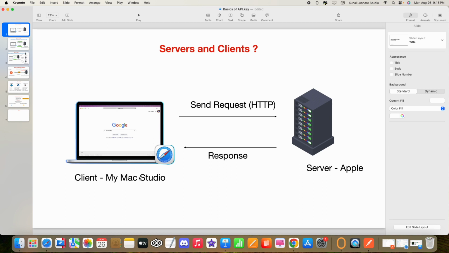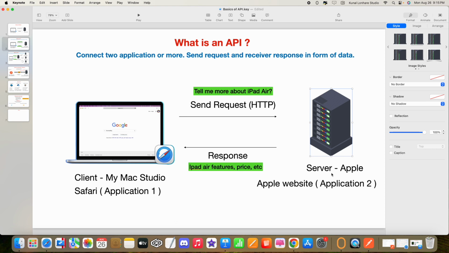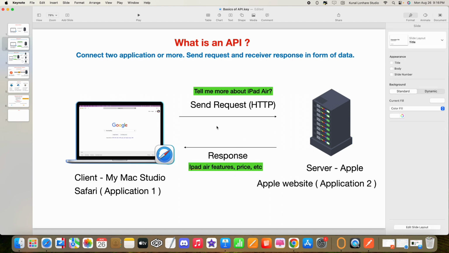Whenever any client sends a request to the server, the server processes this request, understands what the client wants, and according to that sends the response to the client. Let's go into more detail. For example, the client is your computer, and maybe on the computer you're using Safari, so let's take this as application one, and the other is the server, let's say the Apple server, or Apple's website, application two.